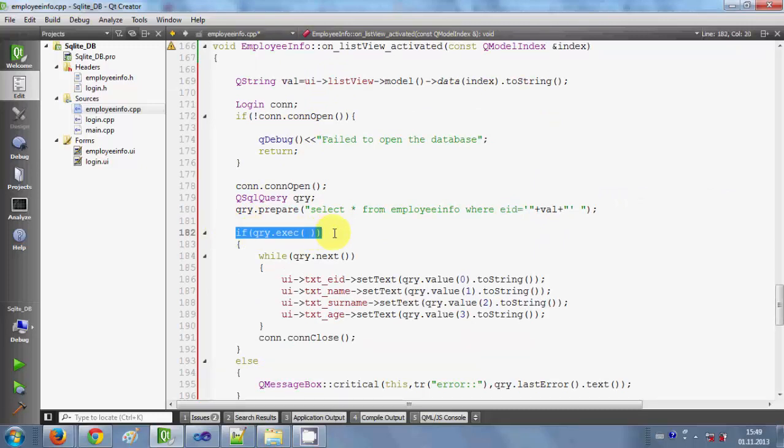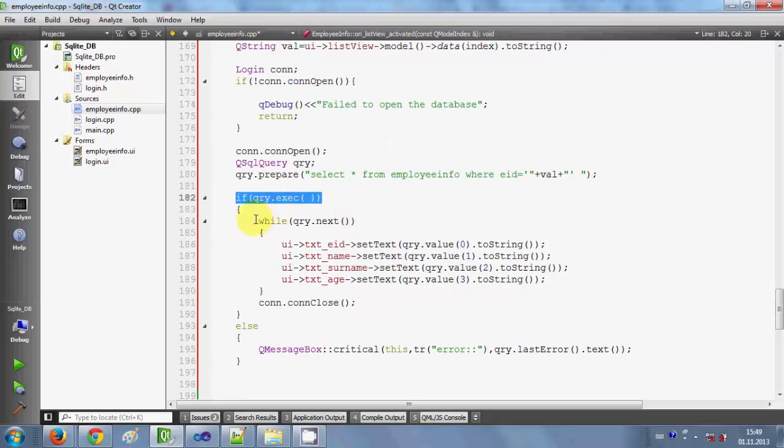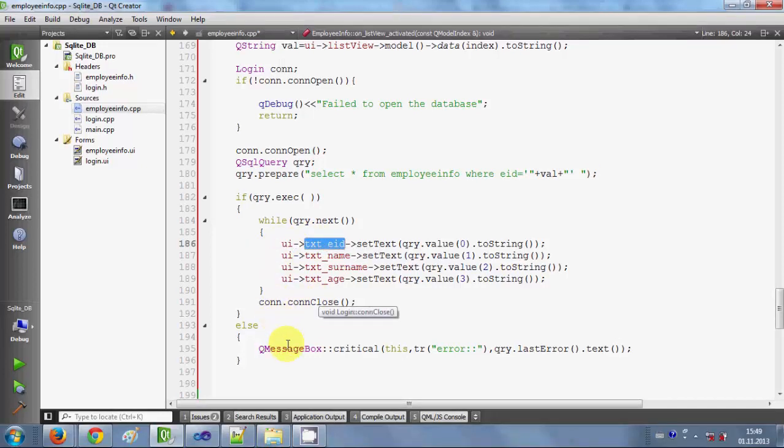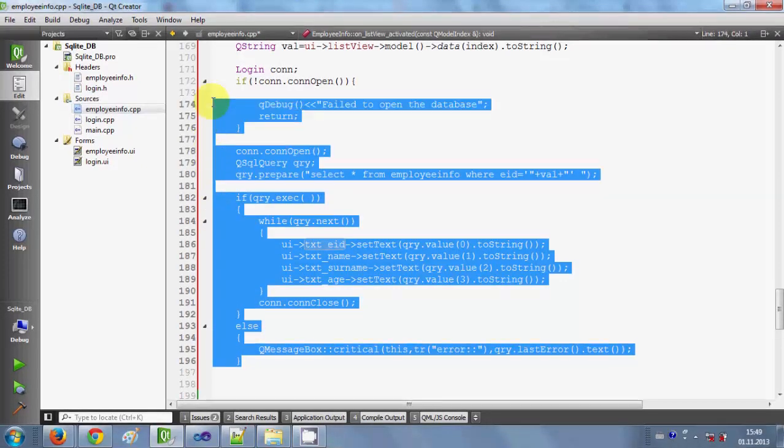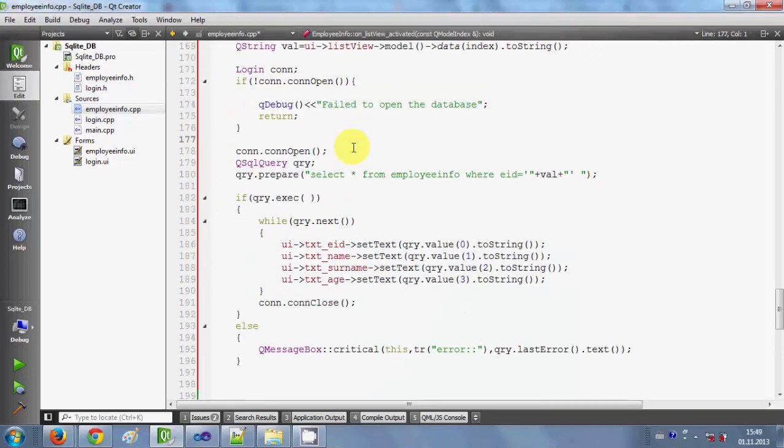And then if my query is executed, I take all the values which I'm getting from the database and I'm transferring them to the line edits.